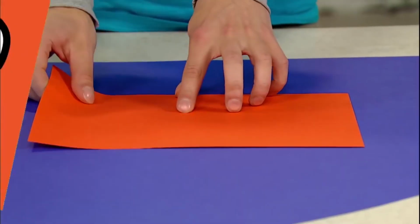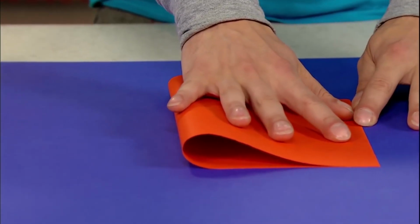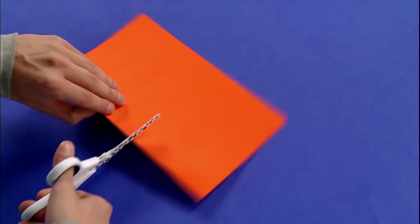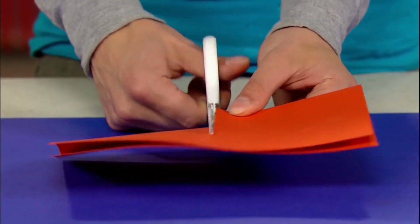Let's make a greeting card that really jumps out at you. Start off with a piece of paper. The first thing I want to do is fold it in half, just like this. There. Now once I have it folded in half, I just want to make a cut. So with my scissors, I'll carefully cut right in the middle.